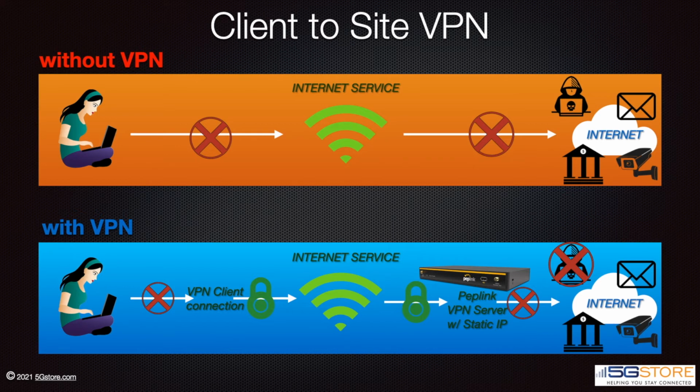This means it can be accessed from an outside connection, provided it has the correct information and credentials to do so. Once we're connected to the VPN, any information that we send and receive through our laptop is going to be encapsulated and transmitted securely from the coffee shop Wi-Fi through the open internet and back to our Pepwave at home. This protects us from any potential threats on the coffee shop Wi-Fi network, and it also lets us access local devices on our Pepwave, such as security cameras or a hard drive, all as if we were connected directly to our home network.